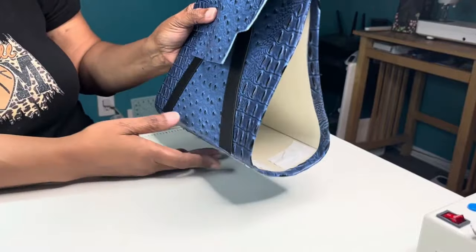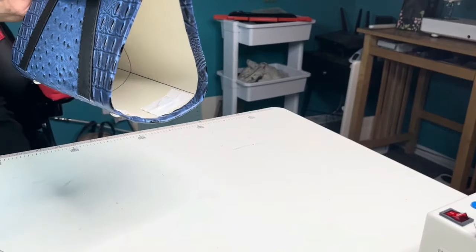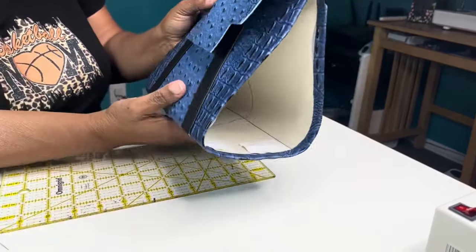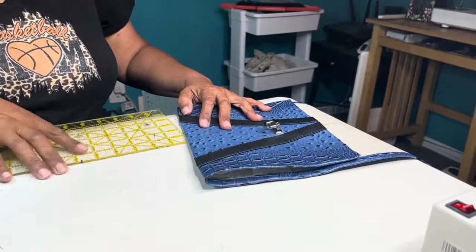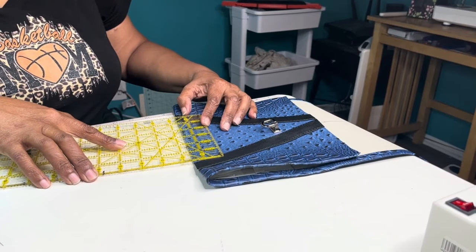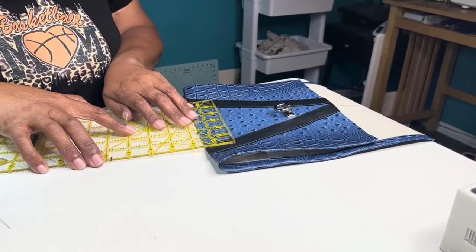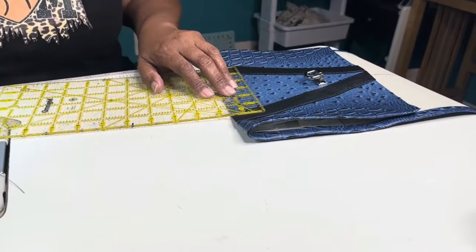Put me a label. So I might measure up like, maybe, let me see. Maybe 1.5 inches from this. This will be the bottom where we fold it up right there, and then center it. I think 1.5 inches might be good, and just make sure that it's centered. So I'll find the center, and then just, let's see. That looks good to me. I'm just kind of eyeballing it. It's not that big a deal.